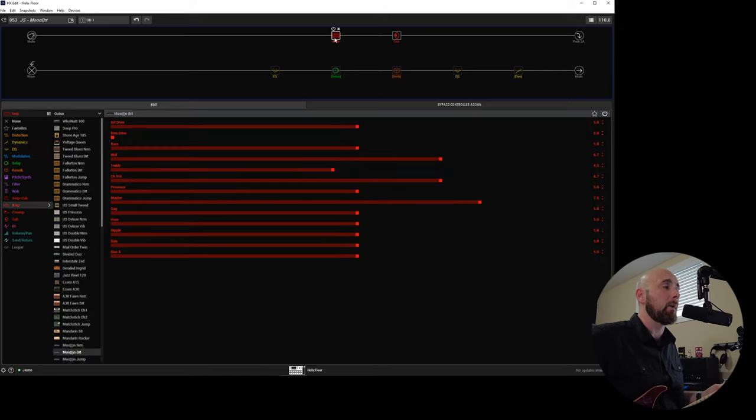Now, coming up to the amp, I am using the Bright model, so I'm using the Bright drive. The Norm drive does not have any effect on the sound. So just on the Bright drive setting here of 5. Bass is also at 5. Mid is at 6.7. Treble is at 4.5, channel volume at 6.7, presence at 5, master at 7.5, and all the deeper functions are exactly the same.